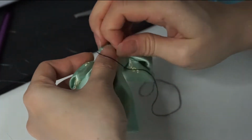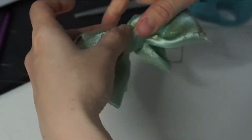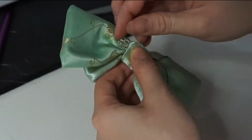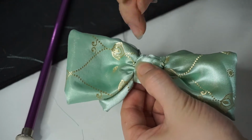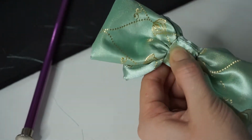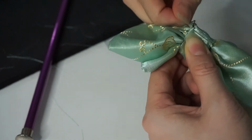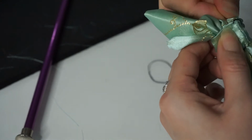When you're happy with it, repeat sewing down the edge. Now if you have too much fabric, go ahead and cut that off and then sew it down. Just a side note, if you're going to be adding any kind of hair clips or barrette accessories, this is where you would insert it now before securing the edge. If you're actually going to be using it for snaps or just sewing straight onto the outfit, you don't need to worry about that. Just go ahead and secure it down.